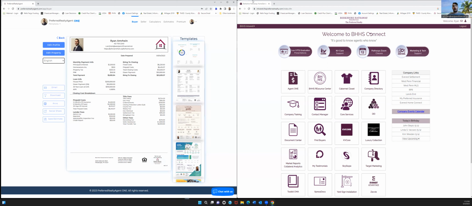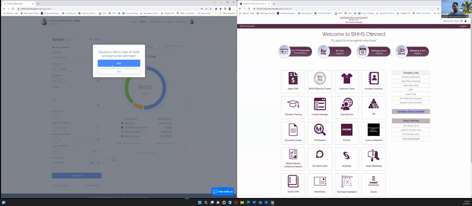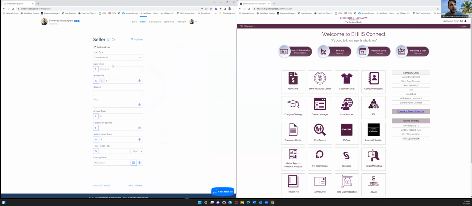So that's the one I'm most involved with, but that's not the only one that you guys will be using. You also have the option to do a seller cost sheet from here as well. So up in the tab, we can easily go from buyer to seller. So next we'll click seller. And here we can get over to this side, and I'm gonna start a new search because I was messing around in here before.